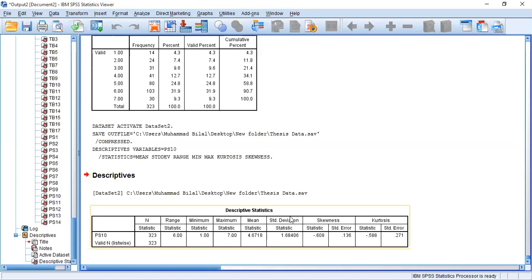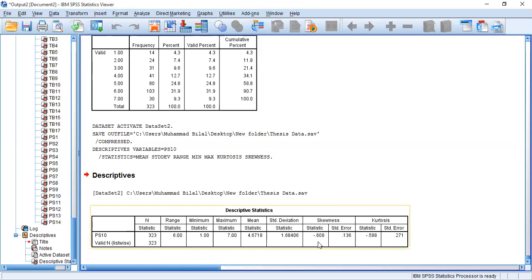Similarly, this is standard deviation, this is skewness and kurtosis value. The skewness and kurtosis values reflect that you can use these statistics. The acceptable limit for skewness is plus minus 1 and for kurtosis is plus minus 2.